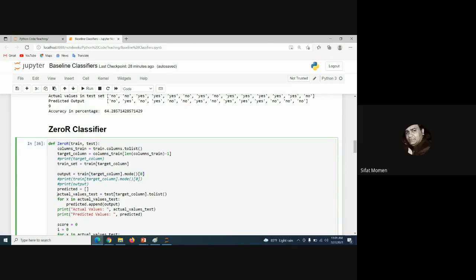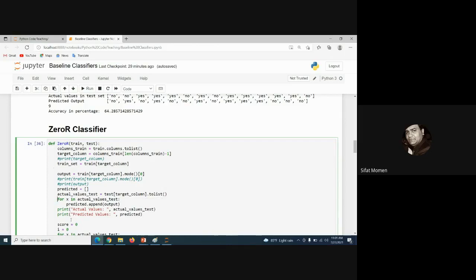Acha. Now, how are we going to predict it? Every time I'm going to predict this output, because that's the most frequent one. So for x in actual values underscore test, predicted dot append output. So every time I predict the most frequent one, which was stored in the output variable.